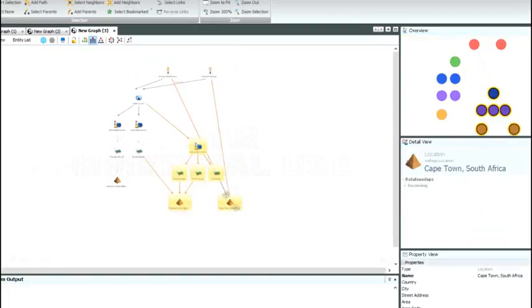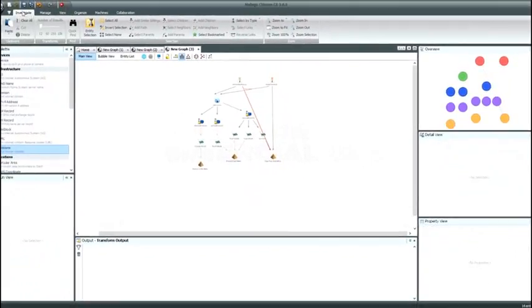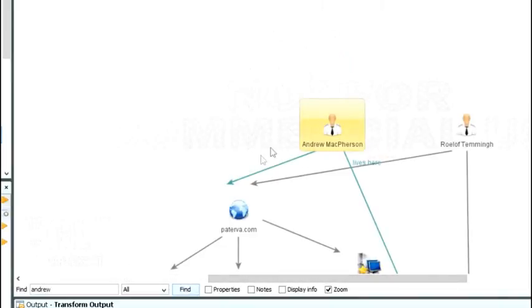The last thing I just want to show in this section is that you can also find in your nodes. So under the Investigate tab at the top here, you can click on Quick Find. However, most of the time we just use Control F, so the same as in normal applications. And here I can find either the name of an entity or of a particular type. So here I'll search everything for, say, the word Andrew. If I hit find, you'll see that it's found that particular entity. Once it's found that, you'll see that it zooms to that selected entity or entities, and then I can use that.